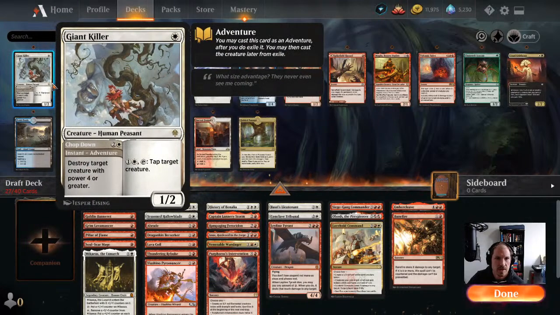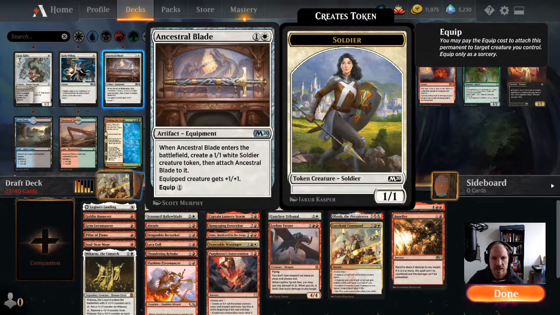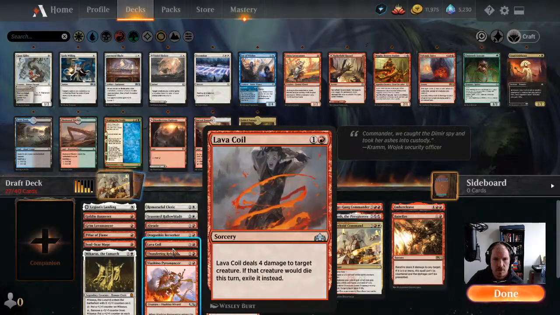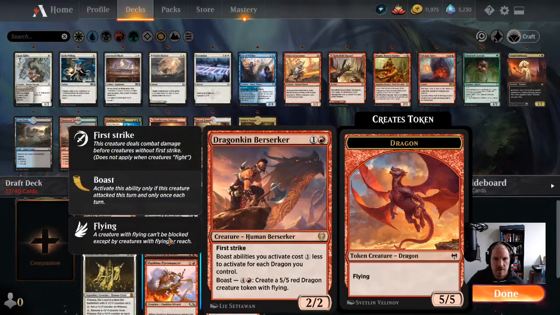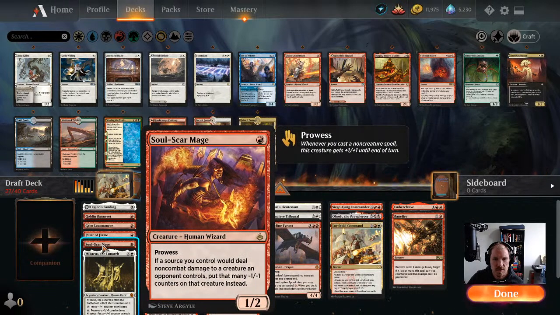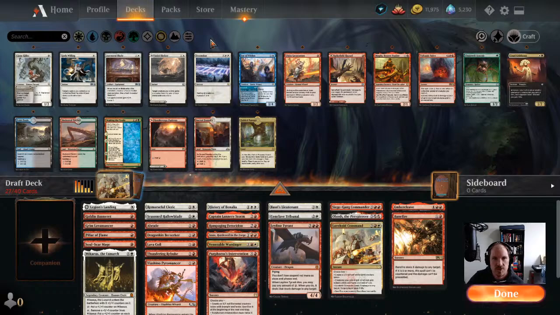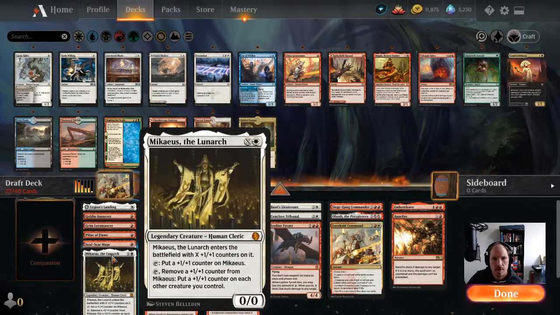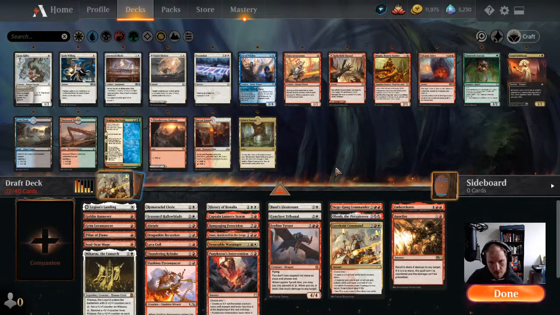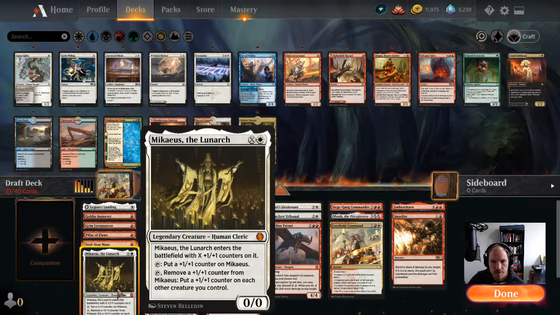I don't really care about this. I don't really care about Giant Killer. It's kind of slow. Again, Ancestral Blade would be good, but I don't think it's better than Pyromancer, Berserker, Hollowblade, or Remorseful Cleric. Maybe it's better than Soulscar Mage. Ancestral Blade. This we want to play a little bit higher up.